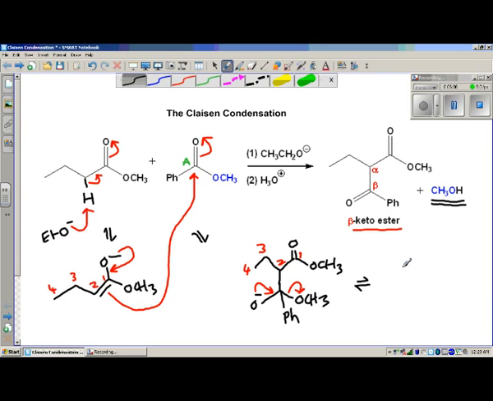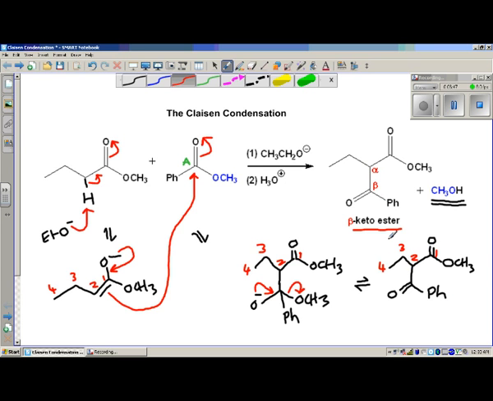Now, let's see, can we draw out what we would get here? We have carbons 4, 3, 2, and 1 here that essentially have remained unchanged. We have our OCH3, here's our carbonyl. Alright, now, let's see if we can draw out what we have here. So we have that, we have our phenyl group, and actually at this point it looks like we have our product, because if you compare this to what we have here, it looks to me like those are pretty much exactly the same thing. And, well, the fact is they are exactly the same thing.